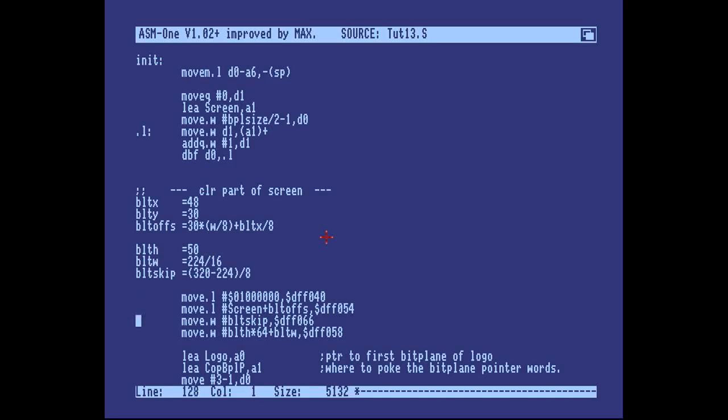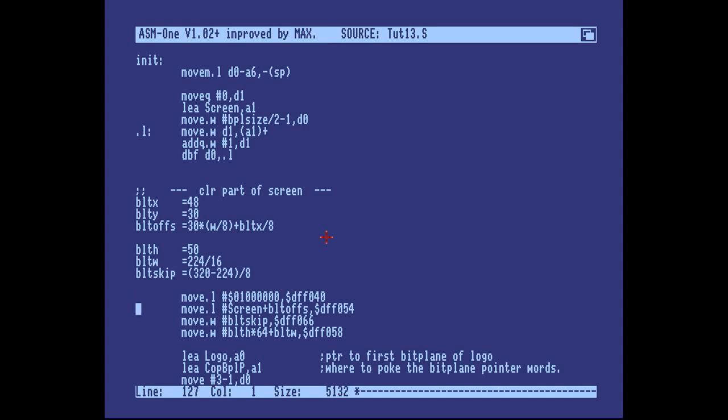Each source and destination have their own modulos, so it's very dynamic. You can combine a 1-bit plane mask with a 3-bit plane bob and blit it onto a 5-bit plane screen if you like, so that all the sources and the destination have different modulos.